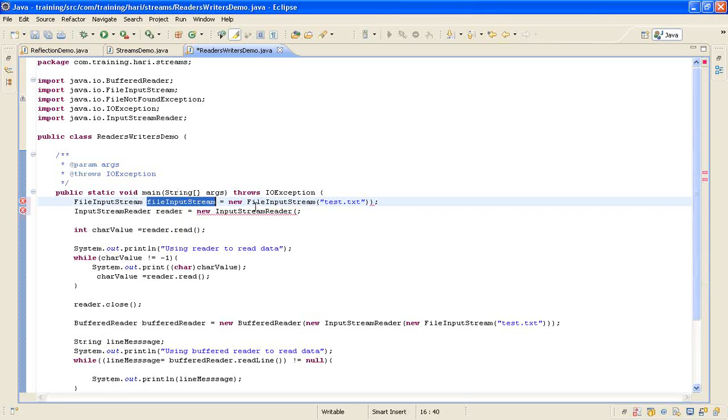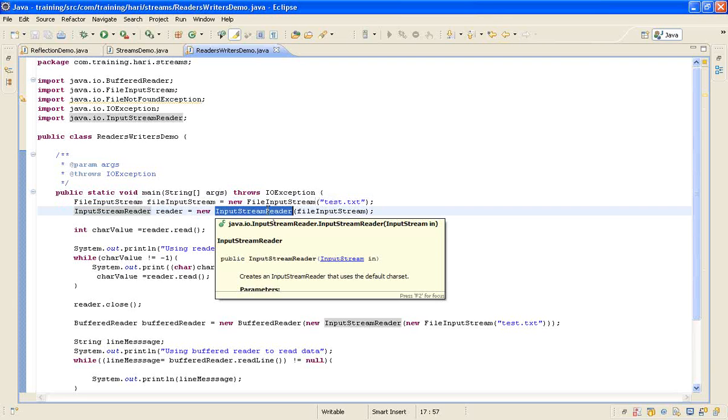Readers and writers always need streams again. In the constructor, they take the particular stream that they need to read. Whereas streams read the data, please pay attention, in the form of bytes, readers convert that into characters.